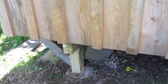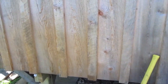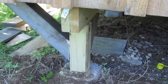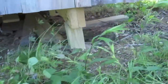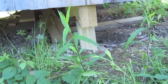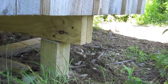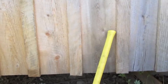So I'm out at the tool shed slash outhouse, and something I've been meaning to do for a couple of years since we built it and never got around to was adding these support pieces here. You can kind of see it's at an angle. It's only probably about 5 degrees, 3 degrees, somewhere around there. There's also a front to back angle, and on the back ones it was starting to shift.